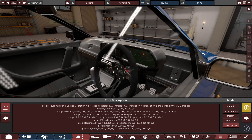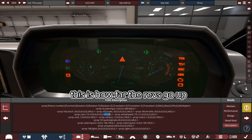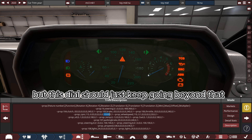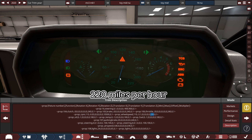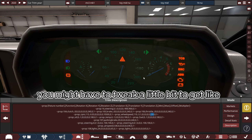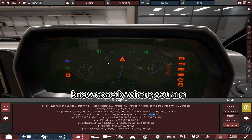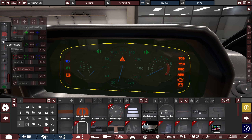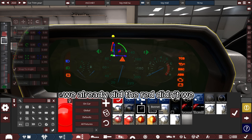Now, on your car you might want to change how far the revs go up. This car revs to 10,500 RPM — I know the speedo only goes to 8 but the dial should just keep going beyond that. When it comes to speed, this car's top speed is 220 miles per hour, so I've got it clocked up for that. You might have to tweak the settings a little bit to get the speedo right, but you tend not to need to know exactly where you are as long as it's roughly in the right place.